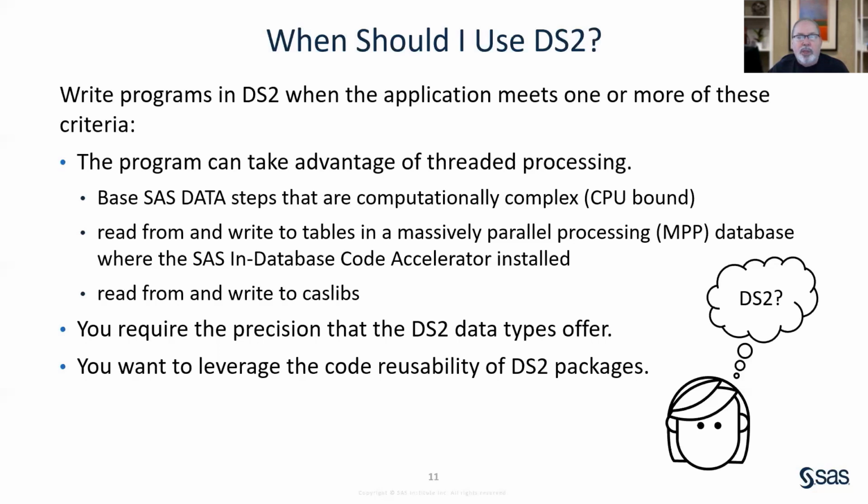For example, the traditional SAS data step is a mature technology that is well optimized for its environment. If the process that you're using is not CPU bound, but is I/O bound instead, the data step is more than likely the most efficient way of processing that. Using multiple DS2 compute threads on an I/O bound process only adds the complexity of having to manage those multiple threads without giving you any additional speed in the bargain. It may actually reduce the throughput of your data.